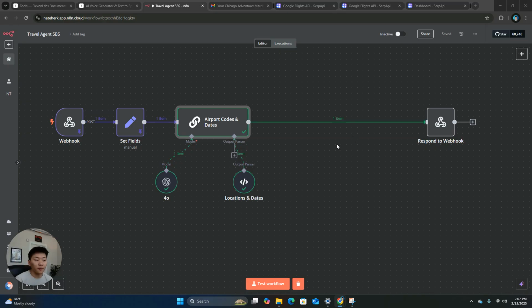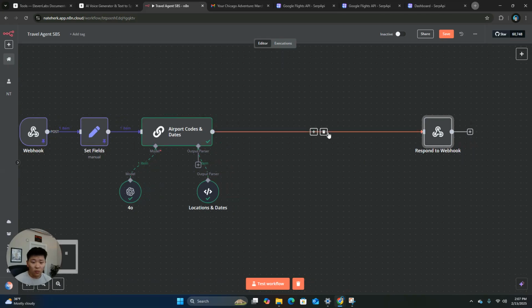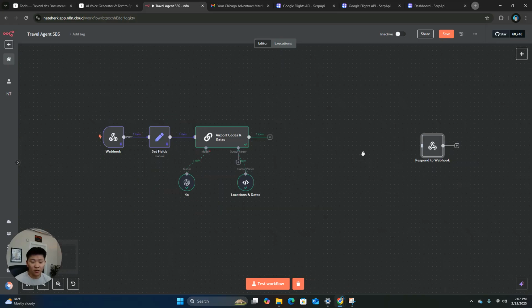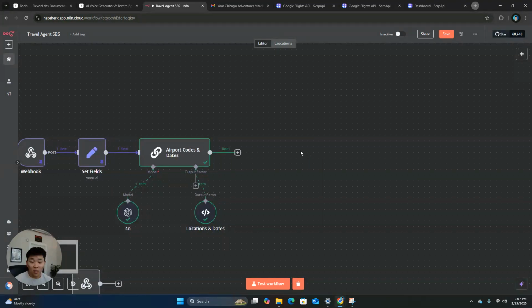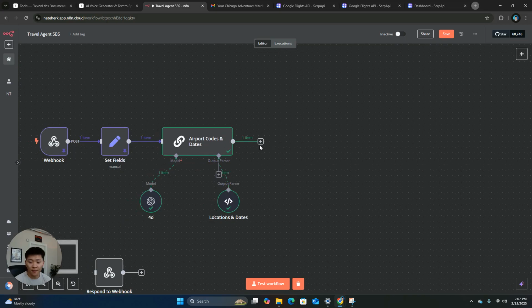All right. So now we're doing our 3 HTTP requests. And I'm using a mixture of Tavily for the activities at the end. And then the first 2 are going to be flights. So cool. What we're going to do here is we can disconnect this webhook node for now because we don't need it. And what we're going to try to do here is a little bit of parallelization. So we'll see. We're going to have them all go together and then merge them together. And then we'll feed them into the email agent later. But rather than having one request fire off, then the next one, then the next one, we're going to do all 3 at the same time.